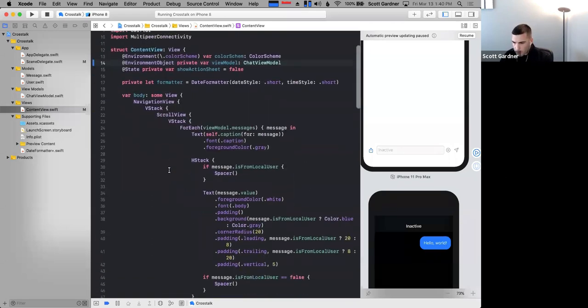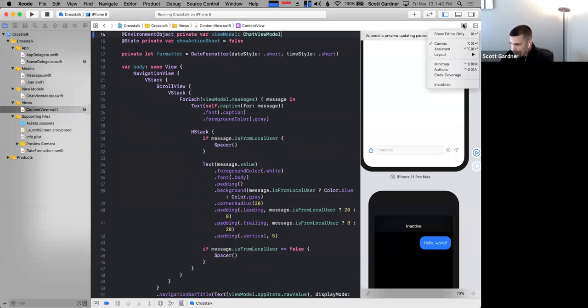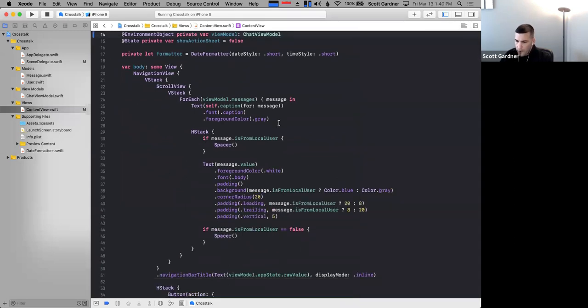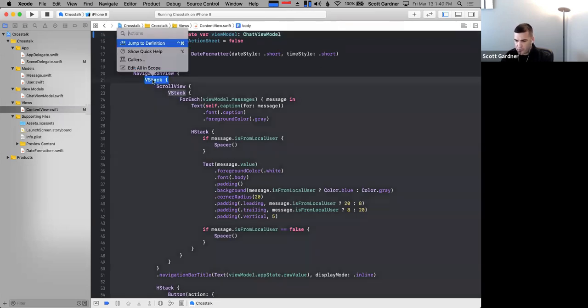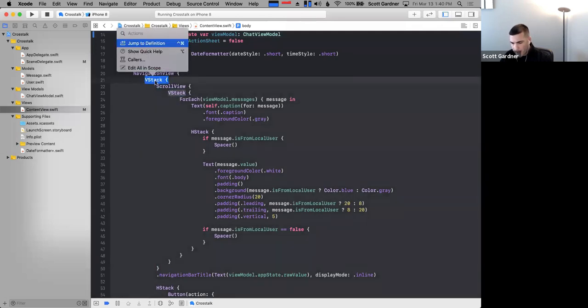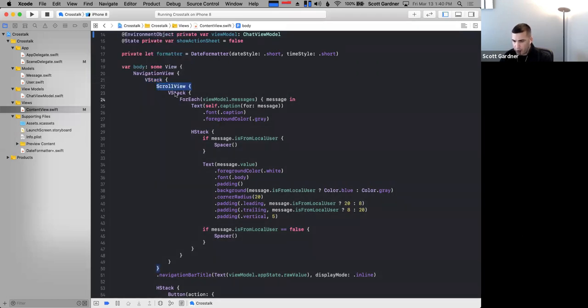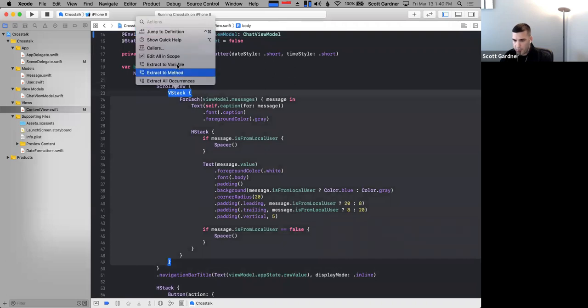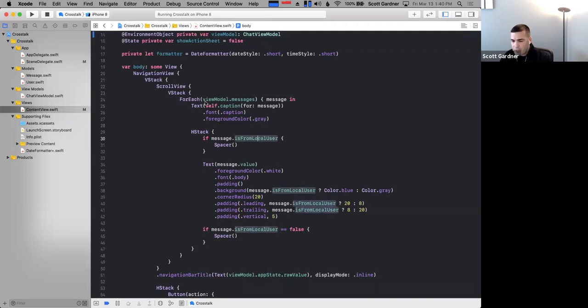Okay. So the next thing we're going to do, I'm going to just collapse this for right now. Go to canvas. I created a VStack around these so that I could more easily extract them, because you'll want to have a VStack around the type that you're going to extract into a subview. Now, what I've also found is that sometimes when you do this, when I command click, I don't always get the opportunity to extract to subview. This one works here, but it's not even showing it there. So I found some inconsistencies there with Xcode.